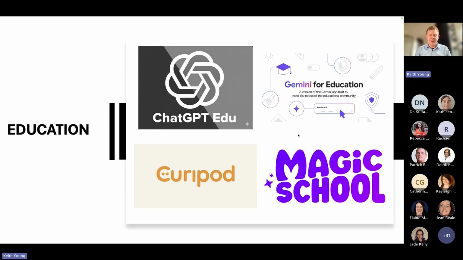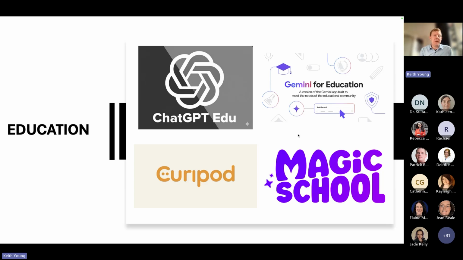Now, to actually focus in a little bit more on education itself, we've seen a plethora of companies trying to get their way into the market and providing tools and products and software and solutions to schools and everything like that, whether that's ChatGPT Education, Gemini for Education, Magic School, which is a one-stop shop for a load of different types of tools that teachers could use to generate resources and materials, or in fact actually open up rooms so that their students could play with very specific tailored bots, and CuriPod that will generate presentations for you with interactive elements in them as well.